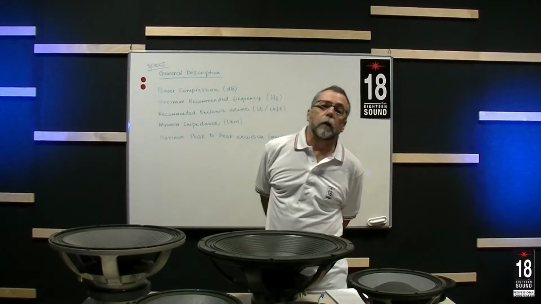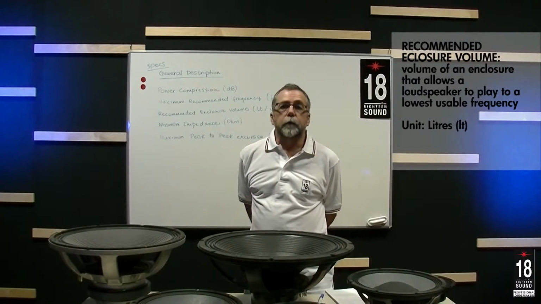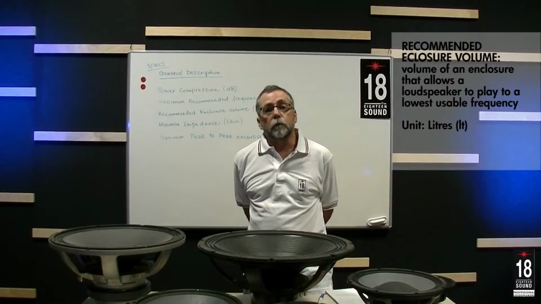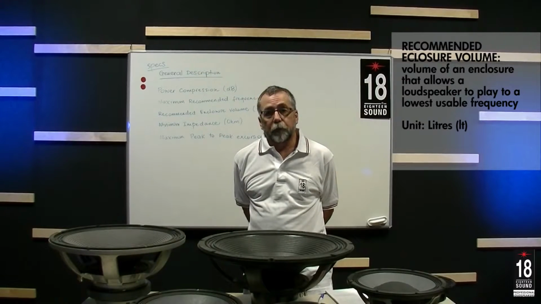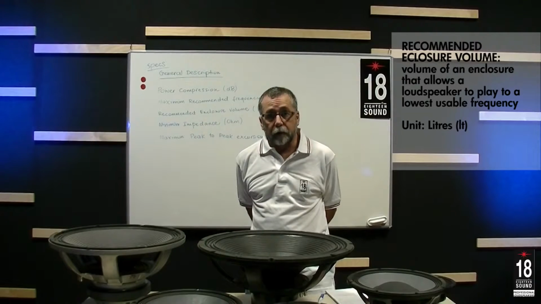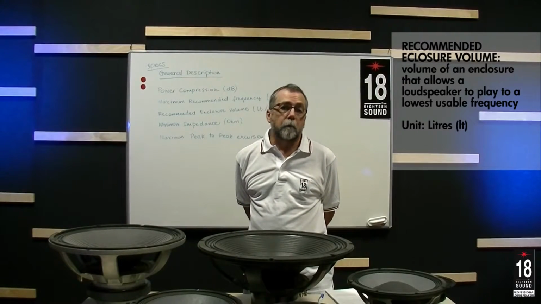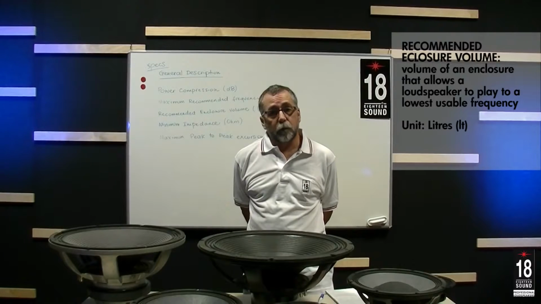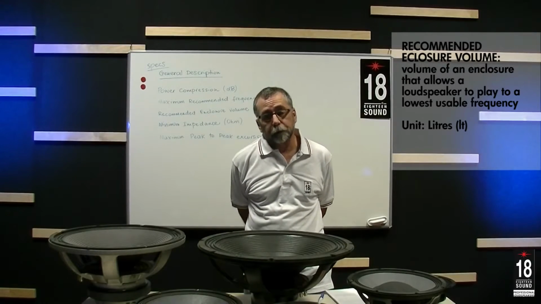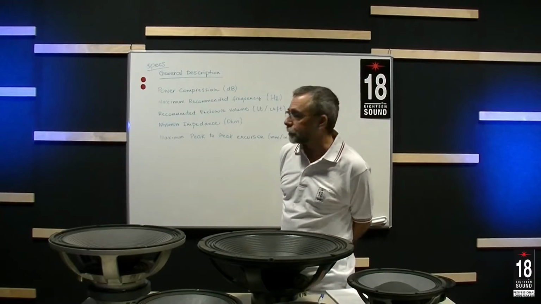Next is the recommended enclosure volume. This is related with the mechanical parameters of the loudspeaker, and we often describe them as Thiele-Small parameters. The enclosure volume is designed, or I should say it's coupled, with the loudspeaker to provide maximum output, usually in the low frequency range. The maximum volume of the loudspeaker doesn't have so much to do with the high frequency output. We will talk more about that in upcoming videos too.